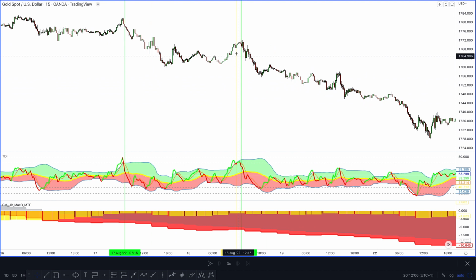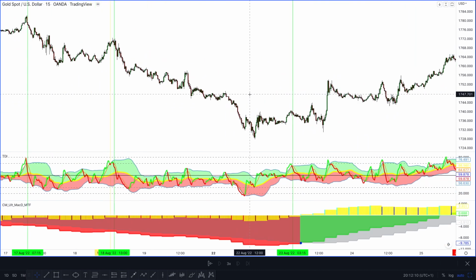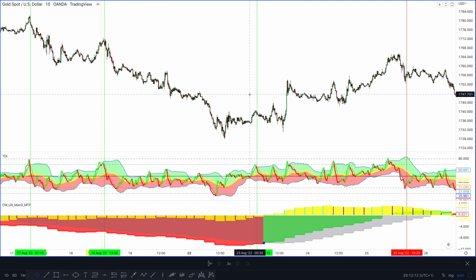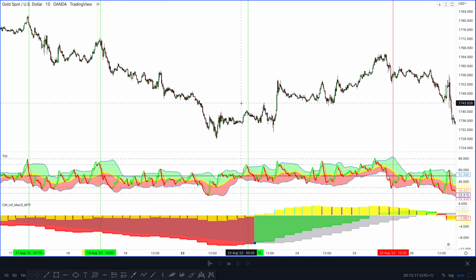entry, and over here we can see we would have had a loser at first, but then we would have had a winner afterwards. So you can see all the winners start to come in now, and this is what happens. We was in August, which is a consolidation month, accumulation consolidation, so it does happen.